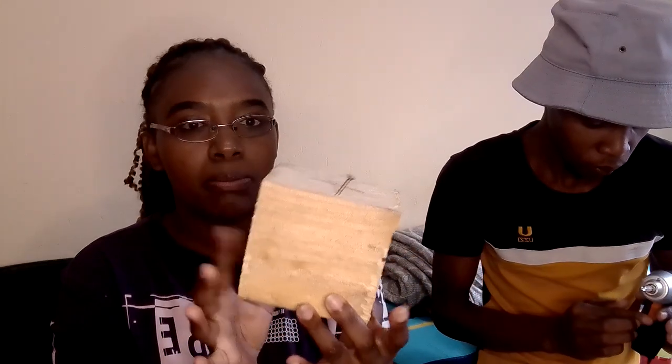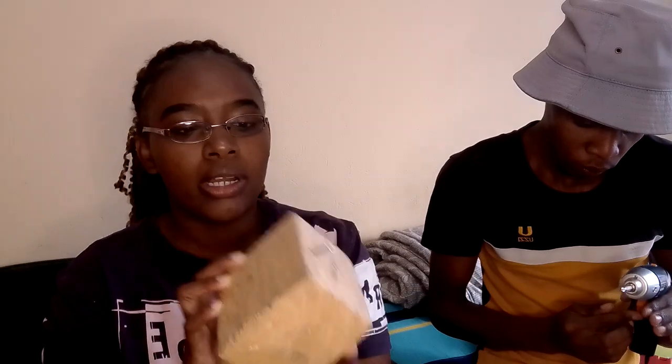Why we need it, actually, we've got bigger, very thick wood that needs to be drilled in and out, and sometimes we've got small wood, for instance, like this square. So these we usually use maybe for the legs or to co-join something in the middle, so that it helps the couch sit still, or maybe the actual plank is too short, and we use one of these to co-join.